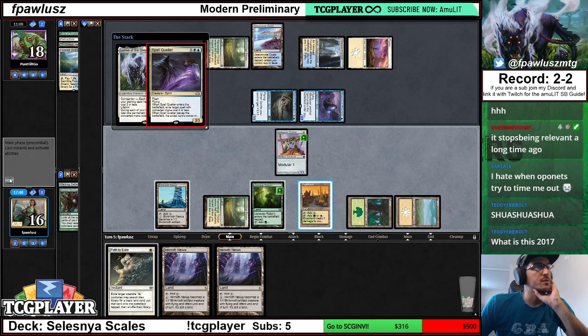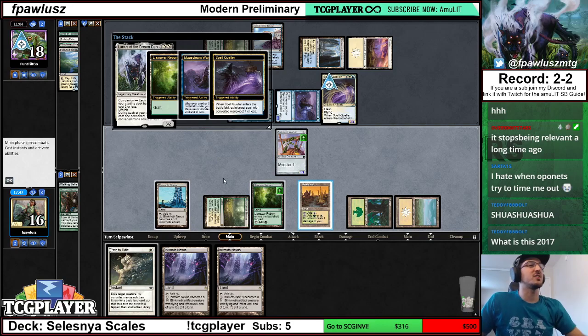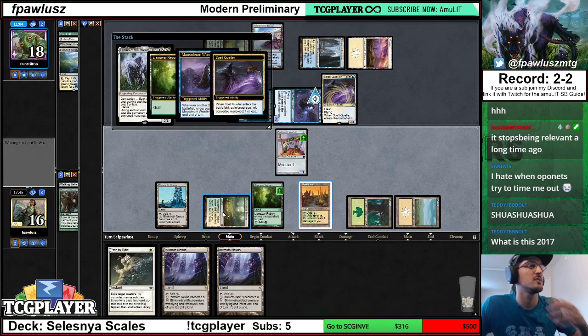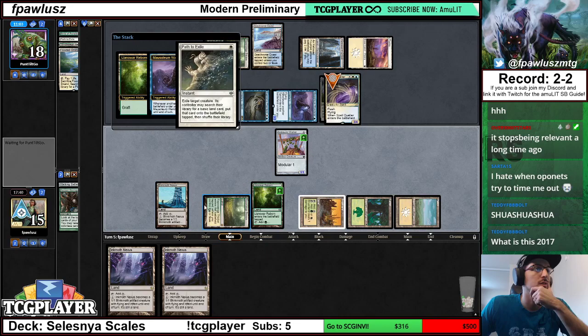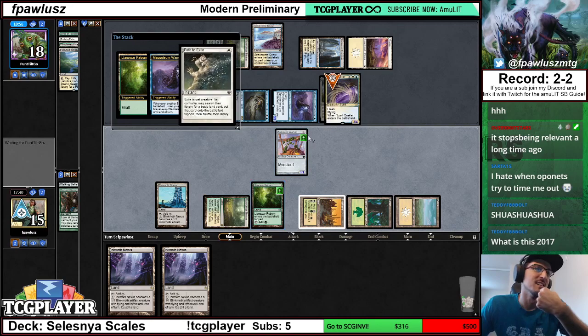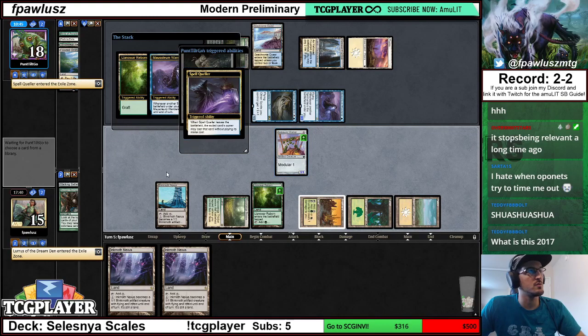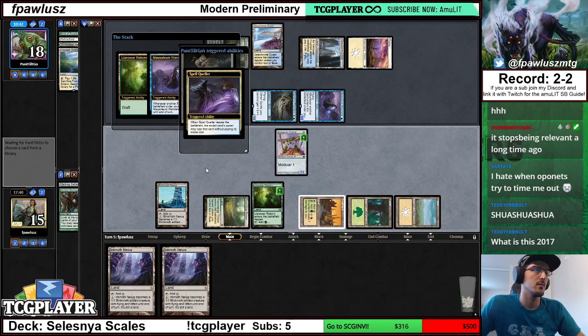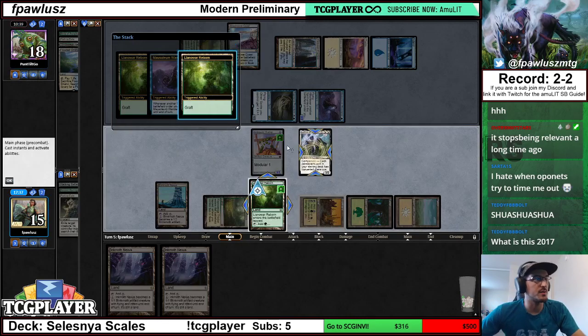Let's see how they stack their triggers. Yes, they stack their triggers wrong. So check this out. They're going to do this, and with that trigger still on the stack, I would like to Path your dude. Thank you. So this is only power 2. Got him. If they had stacked their triggers the other way around, they would have been able to use Mycelium Wanderer to counter my Path. I guess I can still have a Path to Exile here.